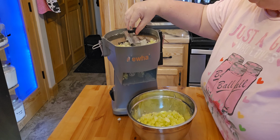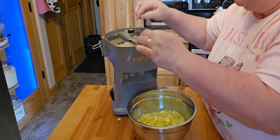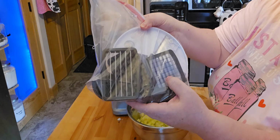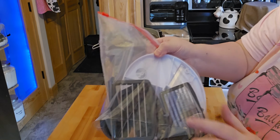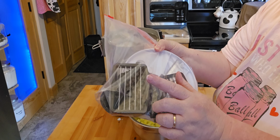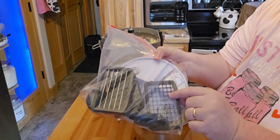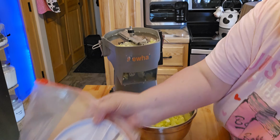One thing I like about this is, without trying to cut myself, you just pull this up and then you can change it to that smaller blade, or you can change it to the slicing blade. The slicing blade would be really nice for slicing a whole bunch of tomatoes, or slicing mushrooms or something to that effect. I think that would work really well. This would work really well for your Taco Bell tomatoes and your Taco Bell onions.